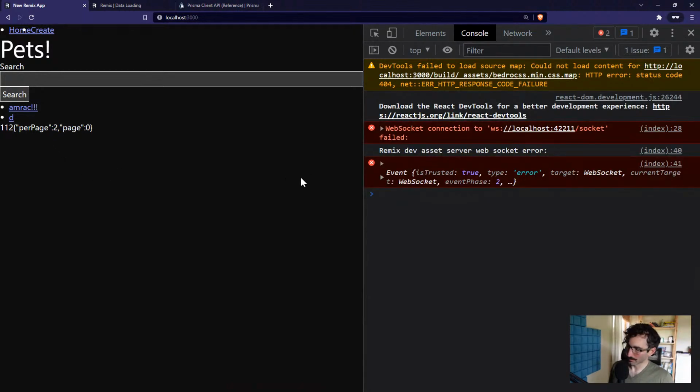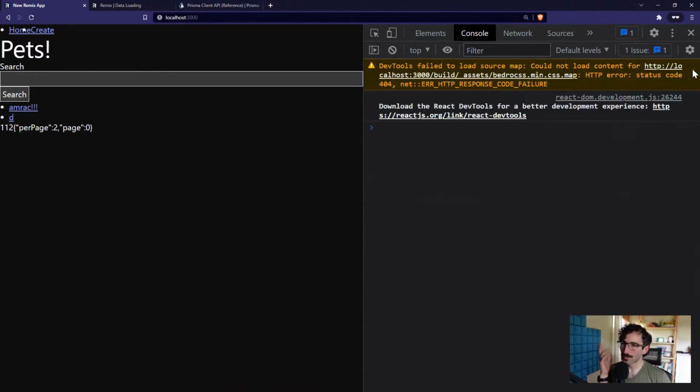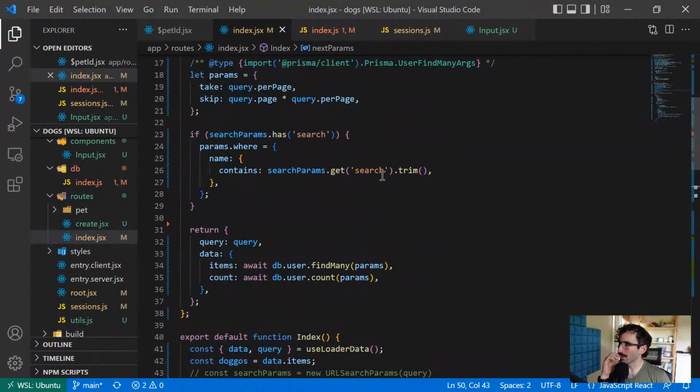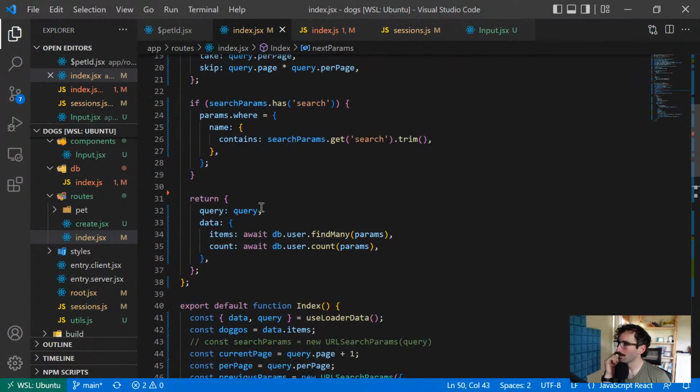Cool, I think. So now the only question I have is, why is my count off? So I'm passing the query parameters, passing the data.